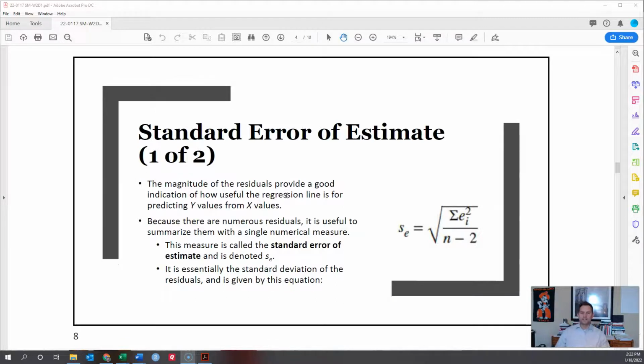Okay, so standard error of the estimate. The magnitude of the residuals provides a good indication of how useful a regression line is for predicting y values from x. I did this on purpose. Whenever you see these, there's one slide in here. Whenever you see these are the equation slides, right? So it's kind of to bring your attention. And we get a standard error. We summate that, right? So we get a summation of it to kind of get a large number. We have an error term on our formula per se.